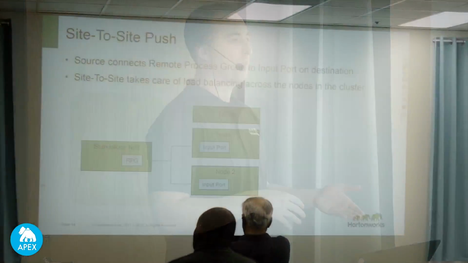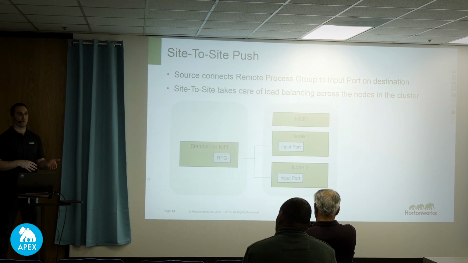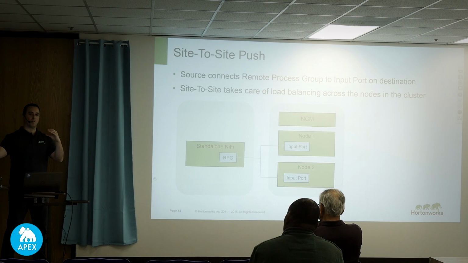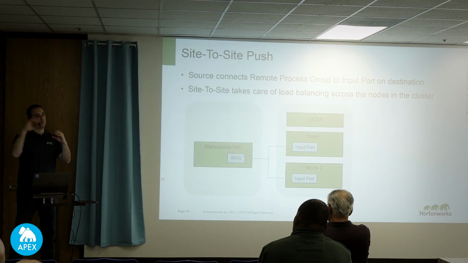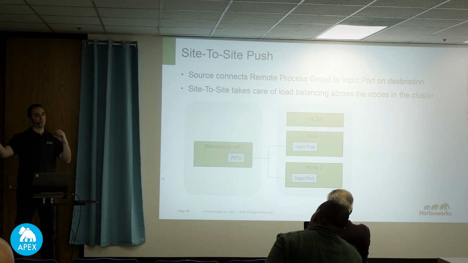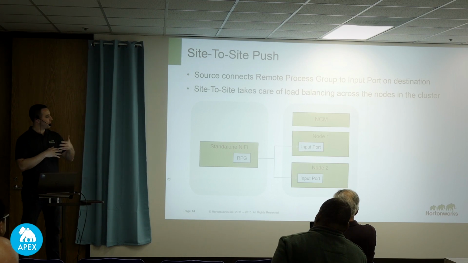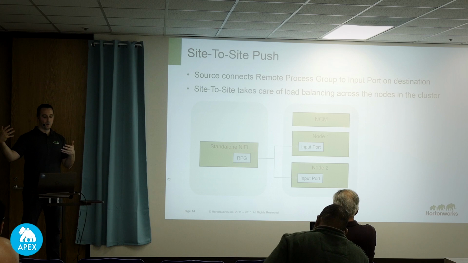So just looking at how this works. Again, this doesn't have to be standalone to cluster; it's just easier to make diagrams like that. This is showing a push model. In the first NiFi on the left, you bring all your data to an RPG, which stands for Remote Process Group. That looks like a processor on the graph, but it actually represents a connection to the other NiFi instance. You tell it the URL of the cluster manager or of the single instance, and then it communicates with it and learns about the cluster.